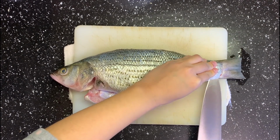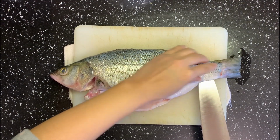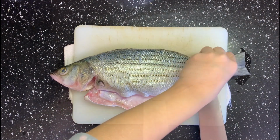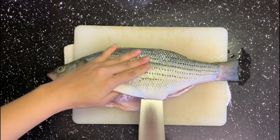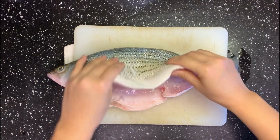Next is fish. This is a fresh rockfish. It has only big bones, no small annoying bones. It's my husband's favorite except salmon. Slice the meat off the bones like this.